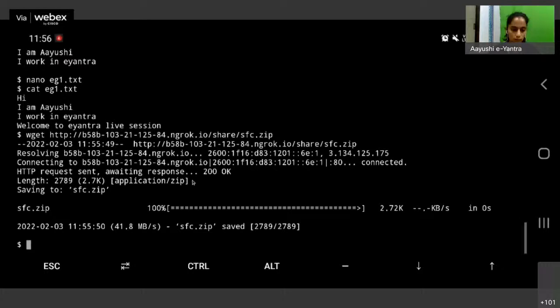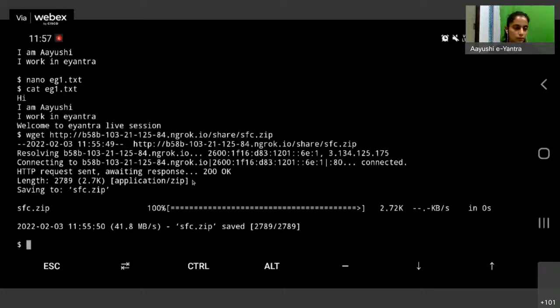I'm just waiting for some more replies. We have pasted the command also in the chat window.